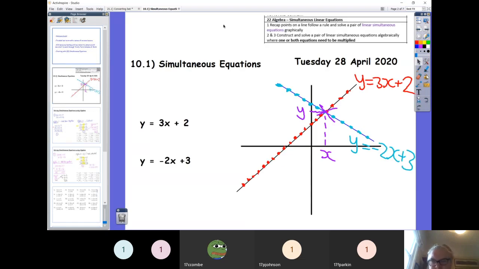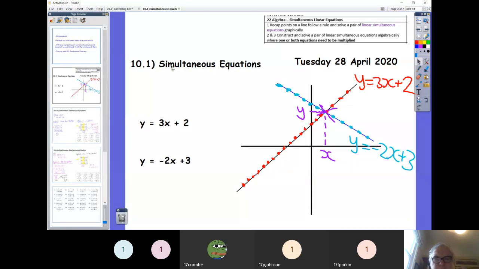So I've just got a little graph here to explain to you the idea. We've got two different equations. We've got the line y equals 3x plus 2, okay? And if we were to plot that, we would get this red line here. We've done that before, plotting straight line graphs. Do you remember you were substituting various values for x and seeing what y values you got to generate some coordinates, and you would plot a few coordinates to form a straight line. So there's our first equation. That's forming the red line there.